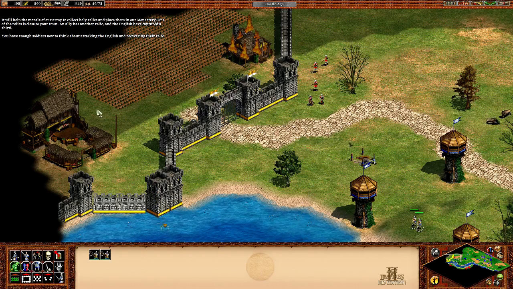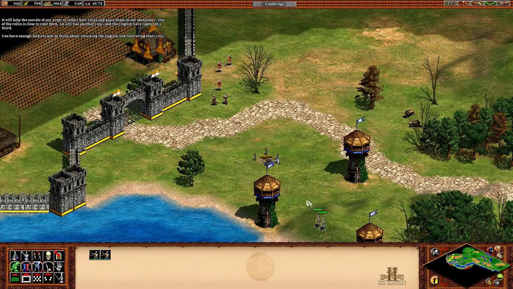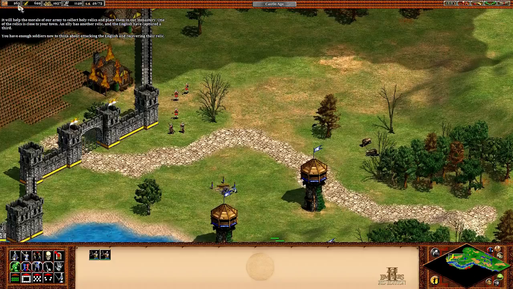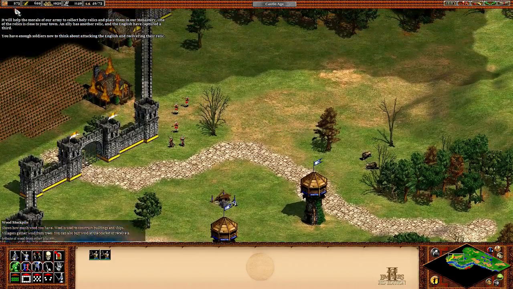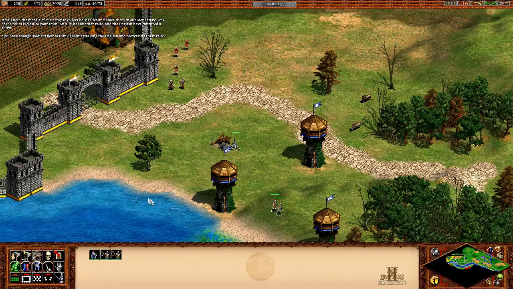My alliance partner. Now, that's the one thing I don't want them to destroy, their market, because that's a source of infinite gold for trading. Okay, wood is going up, that's good. Once this tower's built, I'll garrison all three of them.